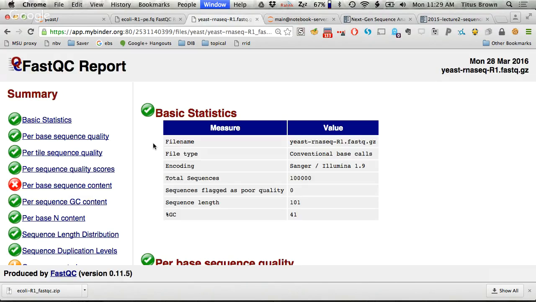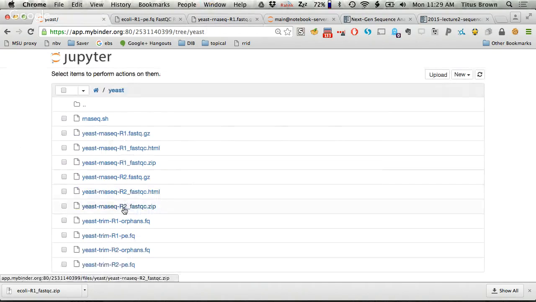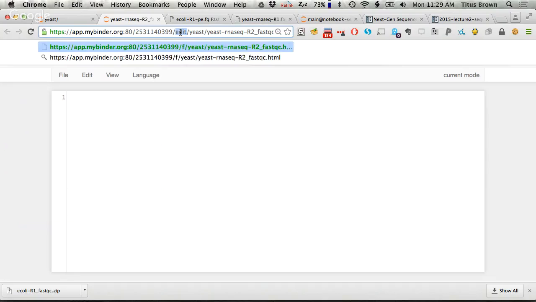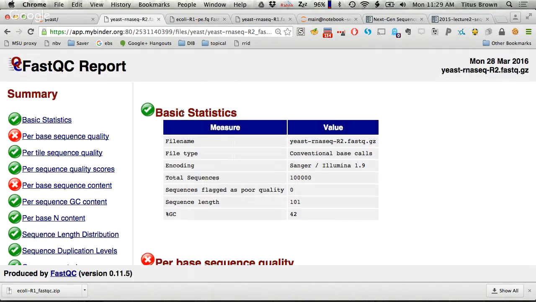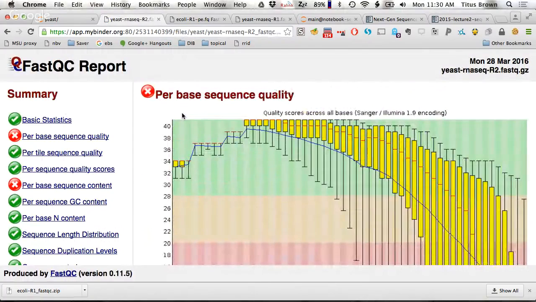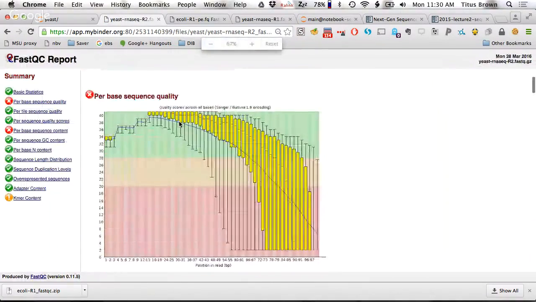So just to take a quick look and see if that was the case, we have these FastQs. Let's go take a look at the yeast R2 FastQ. And wow, okay. We never actually looked at the quality scores of the R2 yeast data, but that's pretty bad, right?